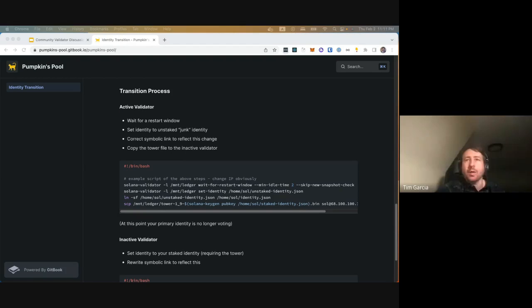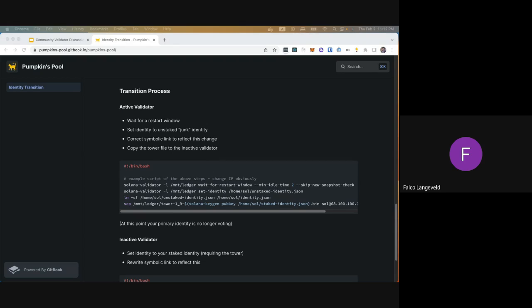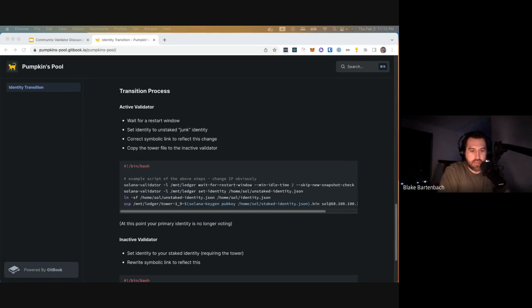There was a hand raised there by Falco also. Did you have a question? Yeah, I got a quick question. What's the main difference between this setup and the failover setup? Is it purely the tower file, or is there anything else? Are you saying between this and the etcd?